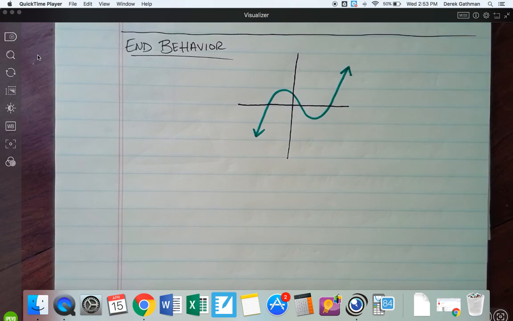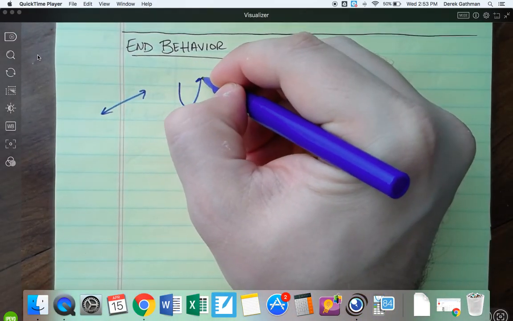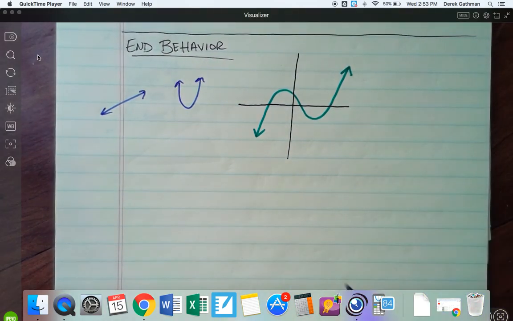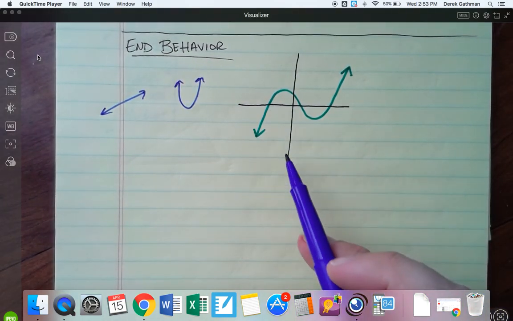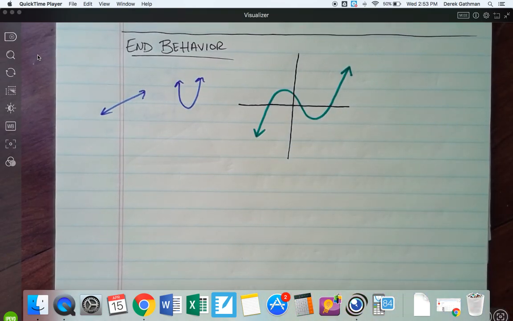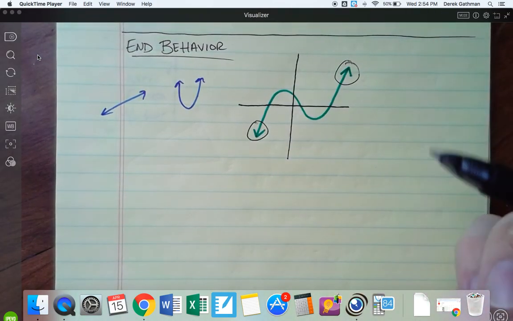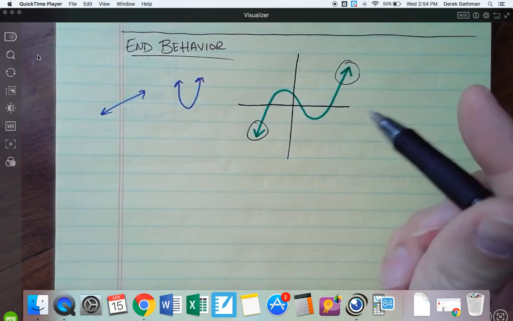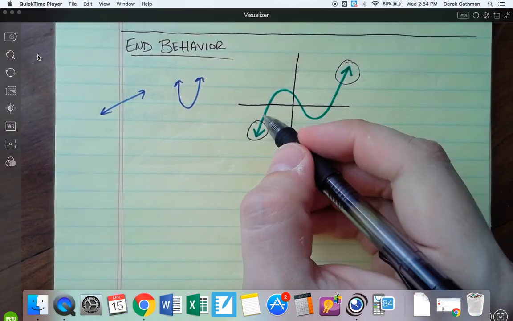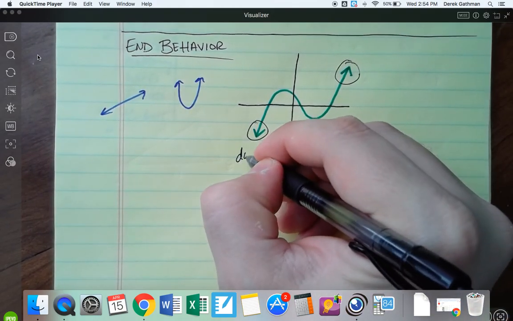So we started with linear. We had our linear functions. We had our quadratic functions that ended up being parabolas. This is an example of a cubic function. Okay, it's got that curve, but notice that it's not going in the same direction. And so we're going to look at a few different things, and really you'll notice some things as we go through the definitions. End behavior just tells me what's happening at the end as I'm going in each direction, left and right. So as I go forever to the left, this side of my function is going down. It's decreasing. Okay, so it's going down.